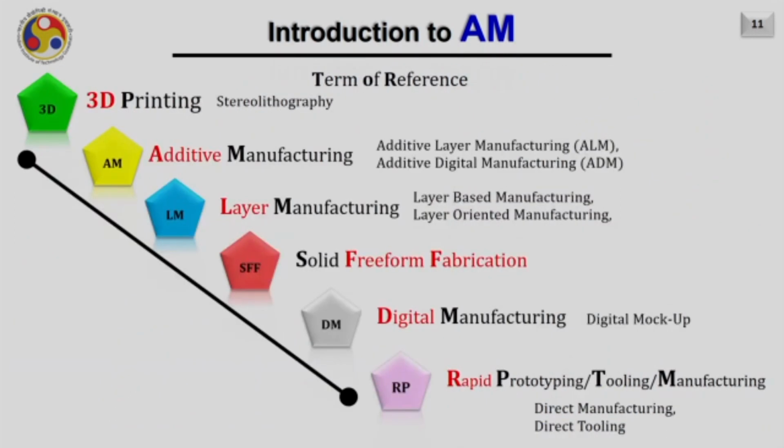Also, this technology is sometimes referred to by keywords like rapid. If you see a 3D printer, it will look like it is depositing the material with a very low deposition rate. It will build the part in days. However, other processes like CNC machining can really build the part faster than 3D printing. But we call this process rapid.